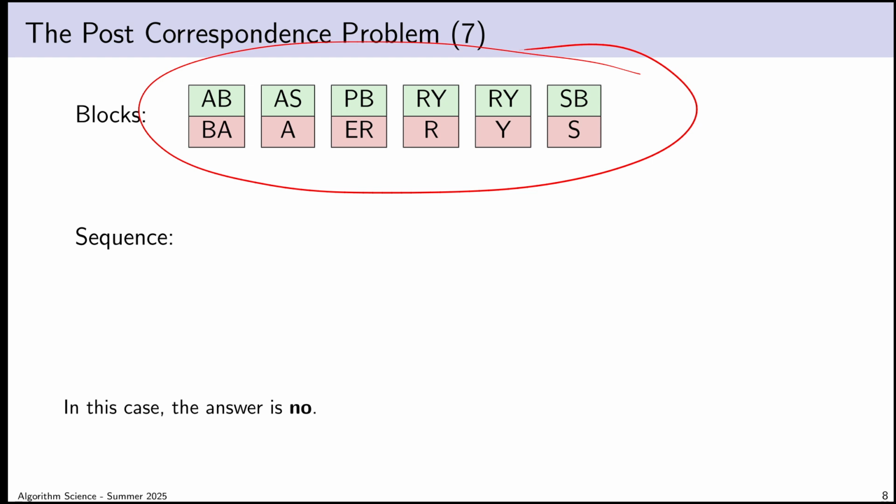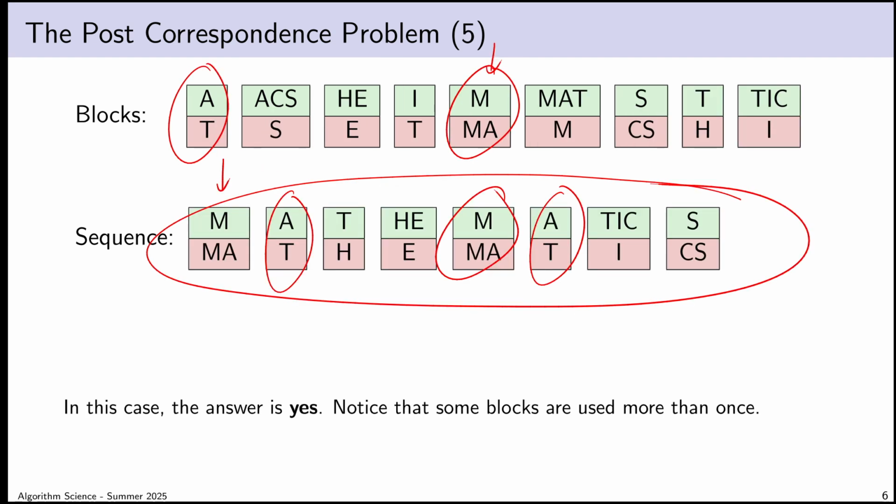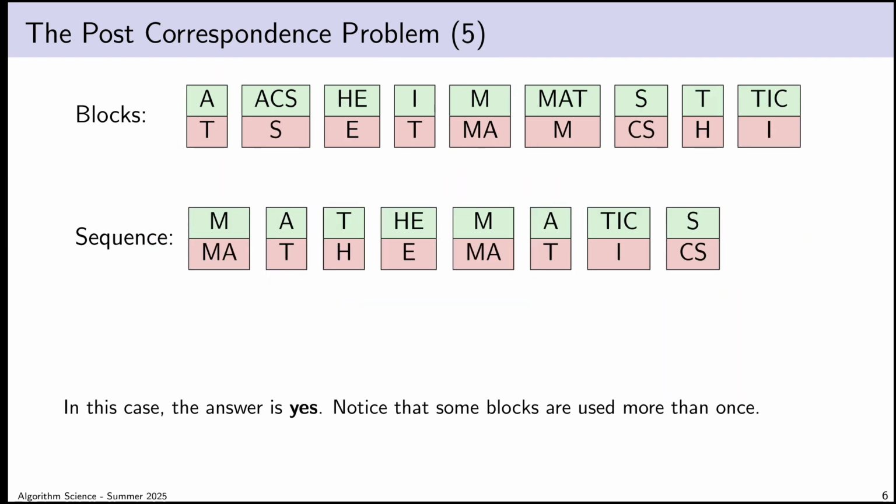Also notice that for this particular input sequence, I was able to rule out any possibility, so I was able to say that the answer was no by a fairly straightforward deductive process. I just kept ruling out certain blocks until it became clear that no blocks could really help me. In the previous case, I was able to demonstrate that the answer was yes by means of what we now know is called a certificate.